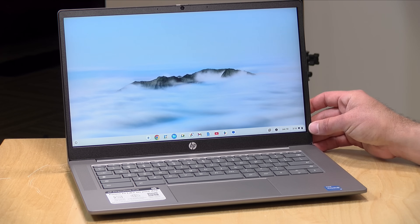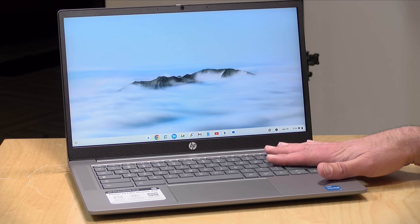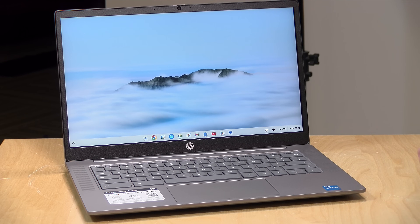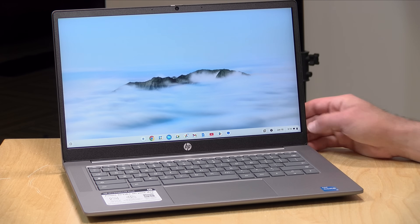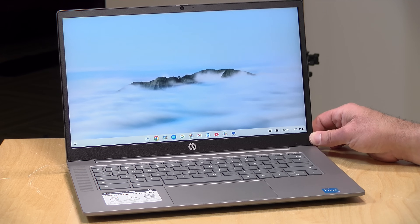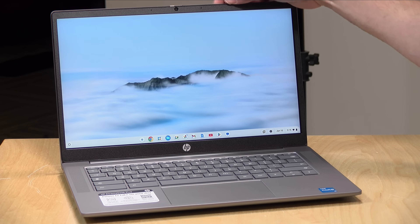This one will get updates for almost a decade, which is pretty good. It has the performance advantages of Chromebook Plus because they have to meet a certain hardware specification. To that end, this one has an Intel i3 N305 processor — a lower-end chip from the same line that goes into those cheap mini PCs, but it's higher performing and very power-efficient. I was surprised it doesn't feel like a low-end chip at all. It also has 8 gigabytes of RAM and 128 gigabytes of UFS storage.